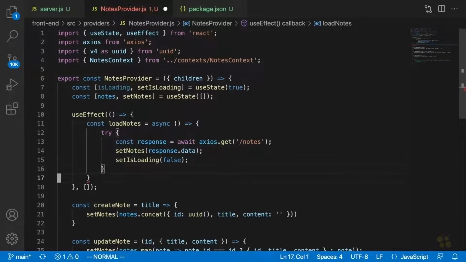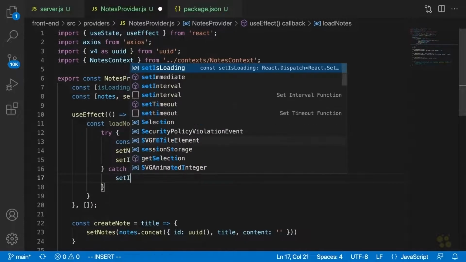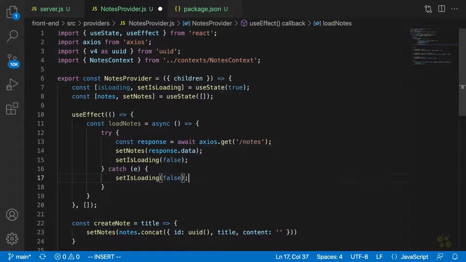And inside the catch block, all we're going to do, for now anyway, is just say setIsLoading(false). Okay, so basically that will make the rest of our app work with no notes, right? It'll just pass an empty array, and all of our components in our application should work just fine when they have an empty array instead of an actual array of notes.